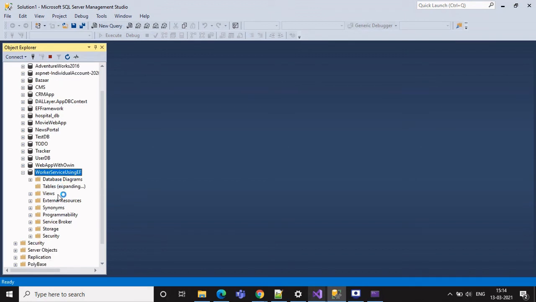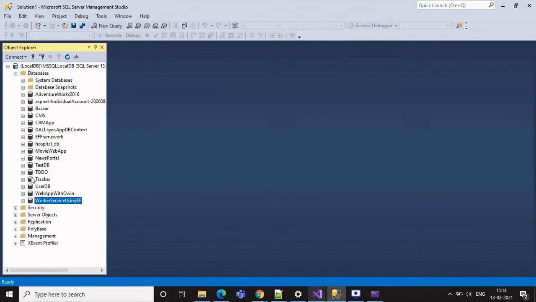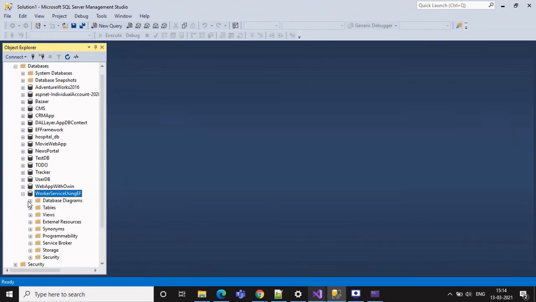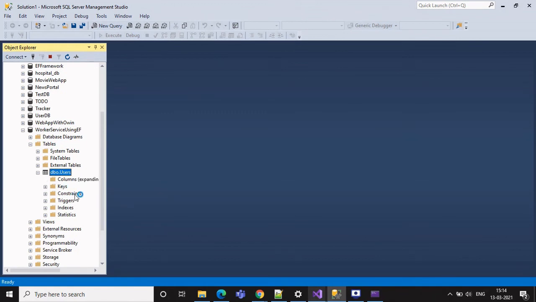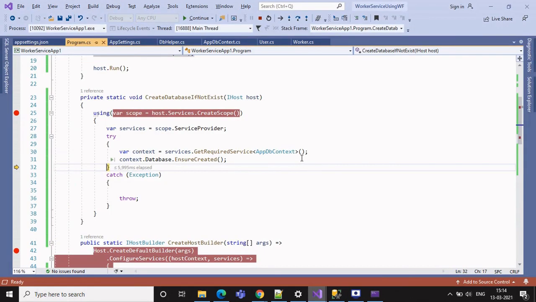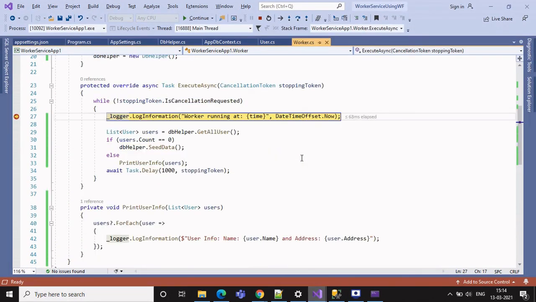If we expand this, we will not get any tables since till now we haven't executed the code. So now let's expand this. We should get one table as well, which will be a user table, with the columns we have defined in our model: ID, name, and address. So now let's run the remaining block.